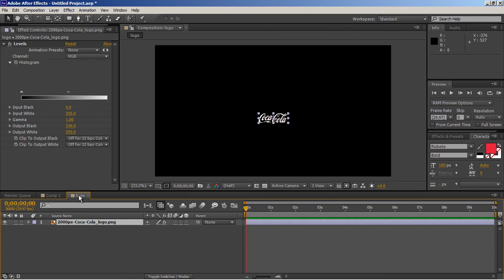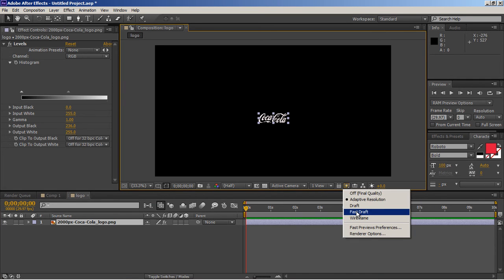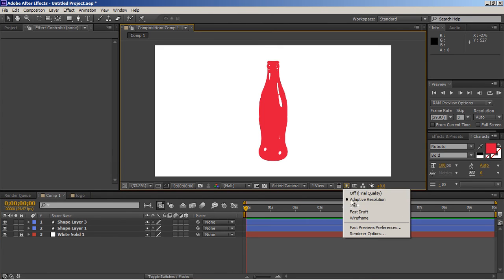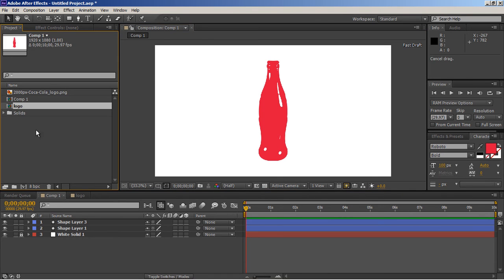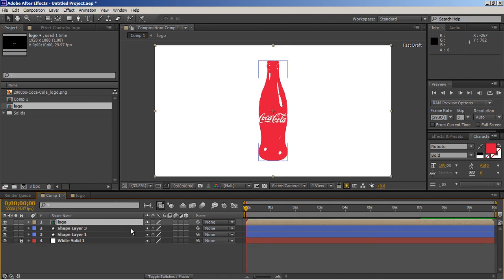Now go to the logo composition and make sure you have set the preview to fast draft. If it is set to final quality, it will take a lot of time to preview when we use the power of Ray Trace 3D. Now do the same thing for Comp 1, and then go to the project panel and put this logo composition into Comp 1. It will look like the previously created scene.